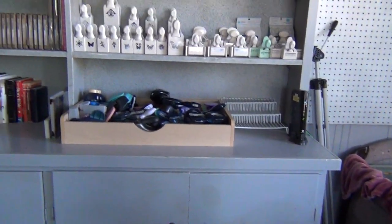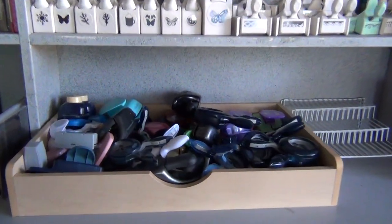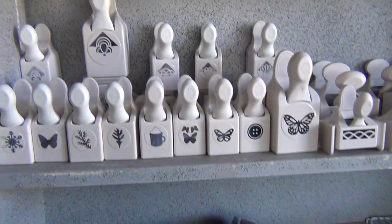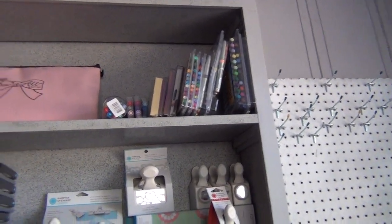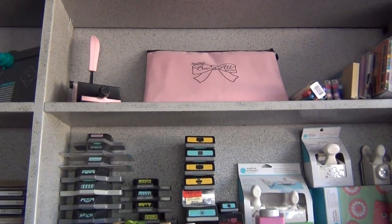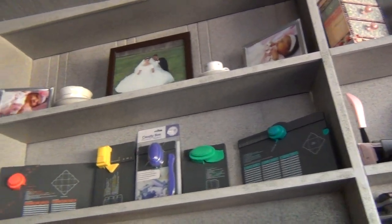Okay, so here are my punches, and I don't have too many, I don't think. Maybe I do. I don't know. I just put a bunch of punches in here, and they are just scattered. And these are all my Martha Stewart punches right there. Up there I have some EK Success and Martha Stewart also. Right there I have all my markers in the containers, and then my Bow It All and my binding thingy. And up there I just have some stuff that I've made. The next one up is more pictures.